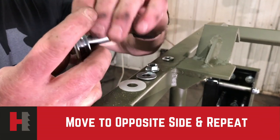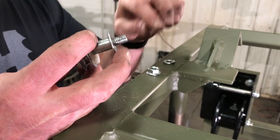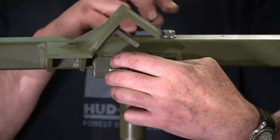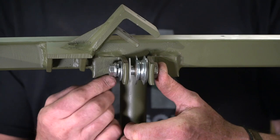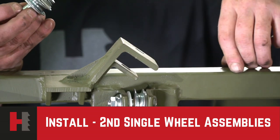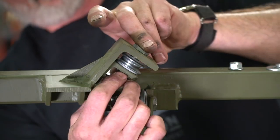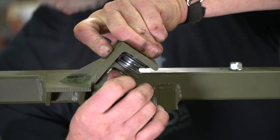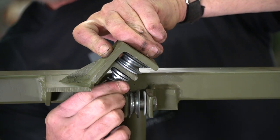We are now moving to the other side of the frame to the lower bracket itself. The lower bracket will be done first. Again, make sure it is secure. Once you have that in place, tighten down securely. Make sure that your wheel will be running free after you tighten it. Next will be our top pulley. Same scenario — run it on through. You'll need a larger washer first, then a standard washer, then your lock washer and your nut. Once assembled, tighten down securely.